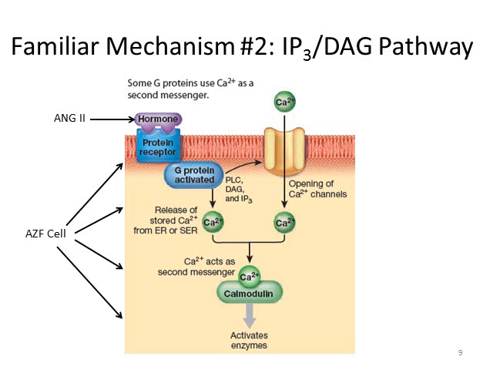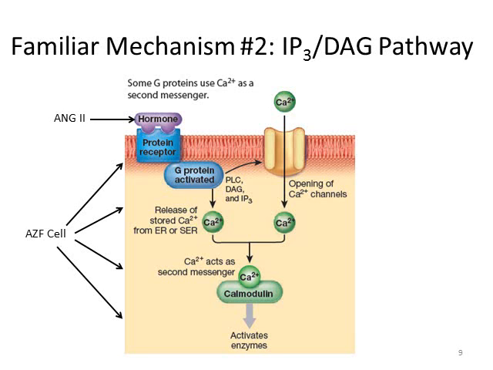You'll be delighted to learn again that it's basically the same thing. We learned it at the same time. It's another G protein coupled receptor. This time it's specifically the IP3 DAG pathway. So angiotensin 2 is the hormone. He binds to the receptor, which can then activate the G protein. And that G protein, as we learned, stimulates the release of DAG and IP3. And IP3 can cause opening of calcium channels in the membrane, and also the release of stored calcium in the endoplasmic reticulum. So we have all this calcium now in the cell, and the calcium can act as a secondary messenger binding calmodulin, activating enzymes. Okay, great.